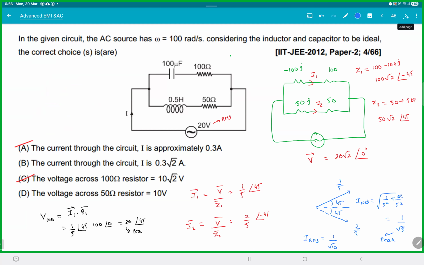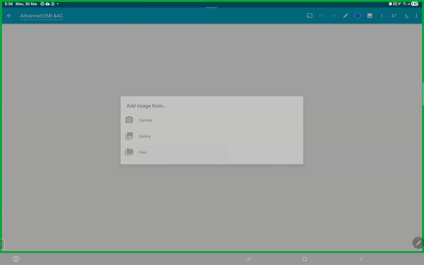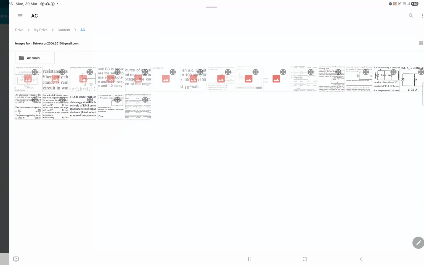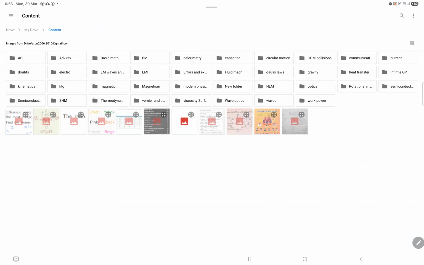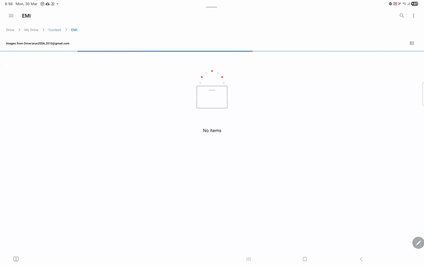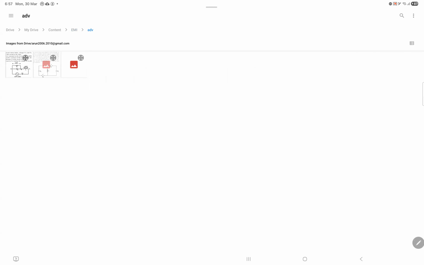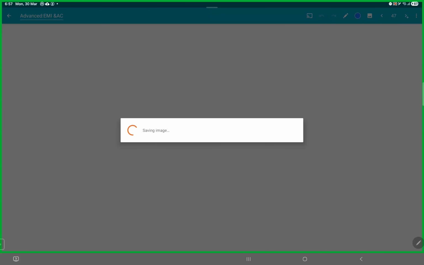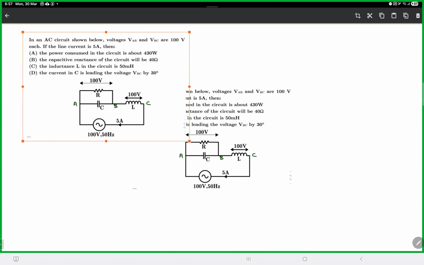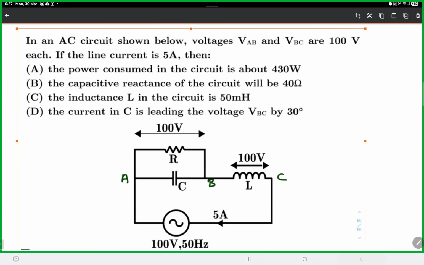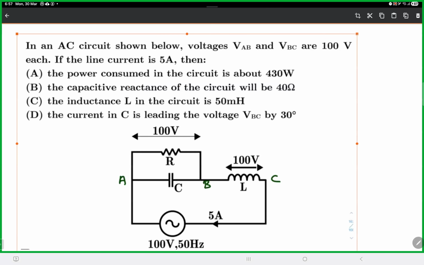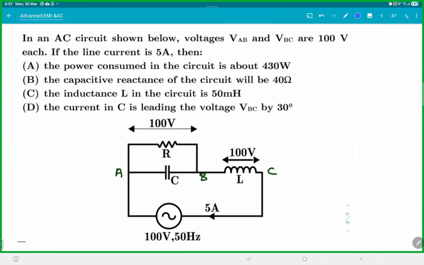Then you can check the remaining in the notes. I'll not do all this. There is one question we will do one more, and I think phasors that should make it clear. This one. Give it a try. This thing is really a good one.